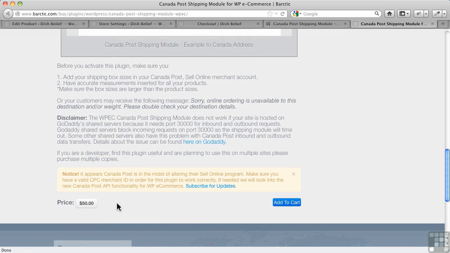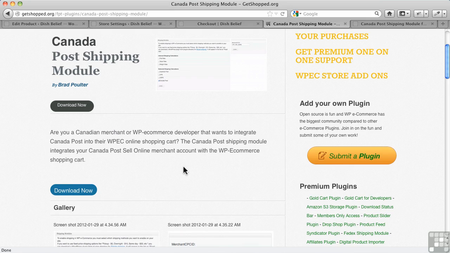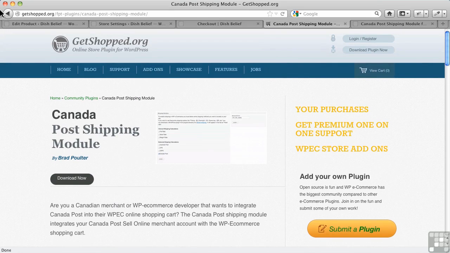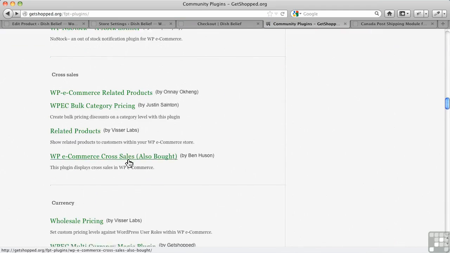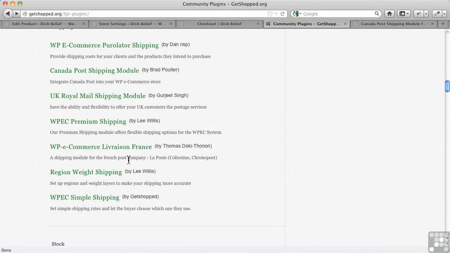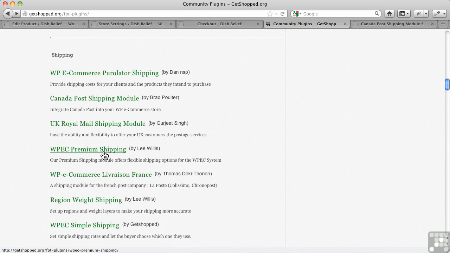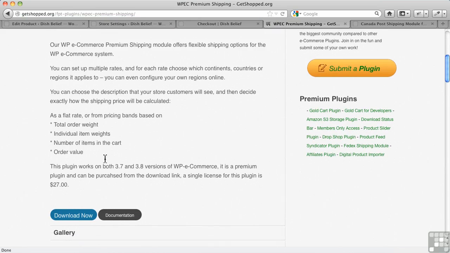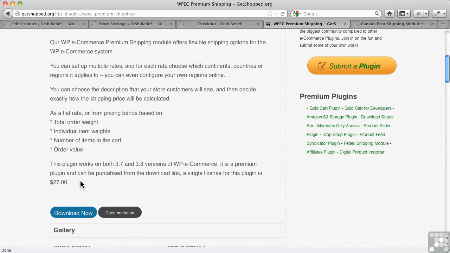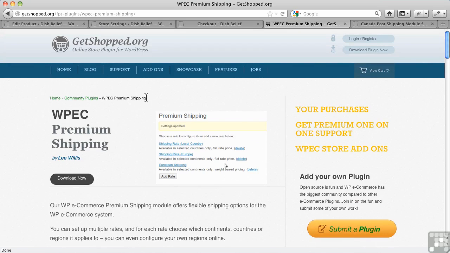So that's fine. You know, I don't begrudge somebody charging for it, but please be clear about it up front when we're over here. Tell me it's a paid module. So for example, if I go back, and I click on this one, you'll see another one here that I was thinking might be of interest. Where did it go here for shipping? Well, it says premium shipping. Okay, so the word premium in there, I'm going, oh, okay, maybe this is a paid one. And in fact, you can see right off the bat here, it's $27. So it tells you immediately that it's paid. So anyway, that's just something to keep an eye on.